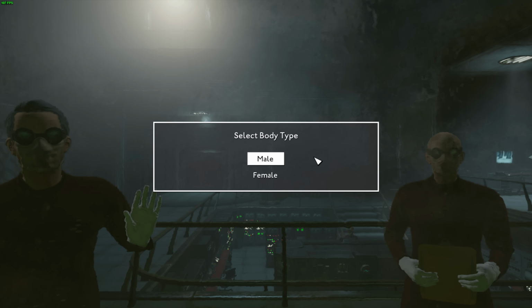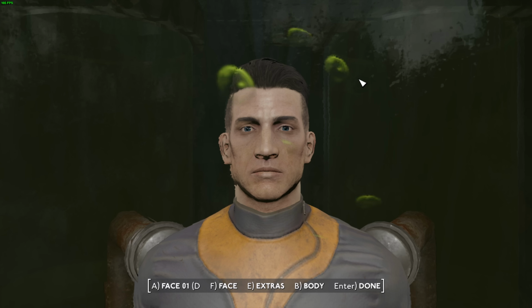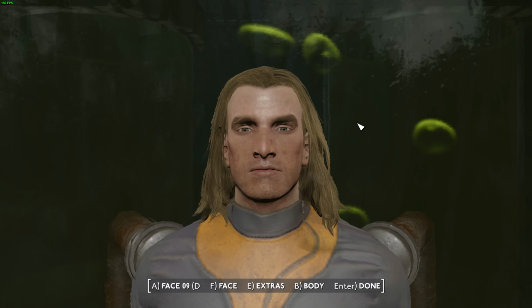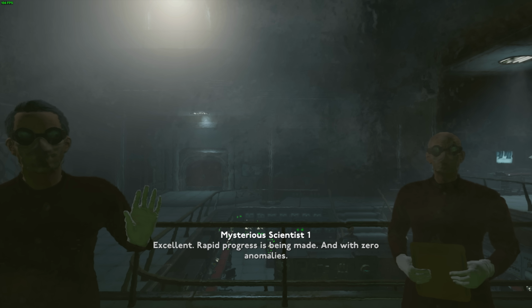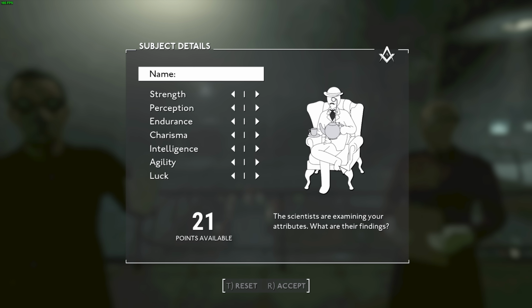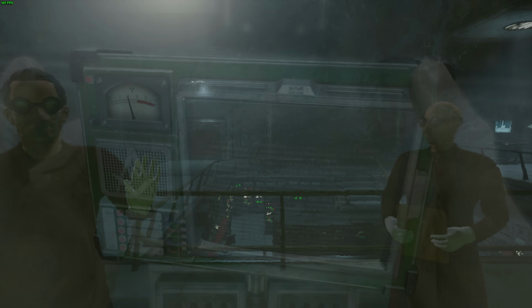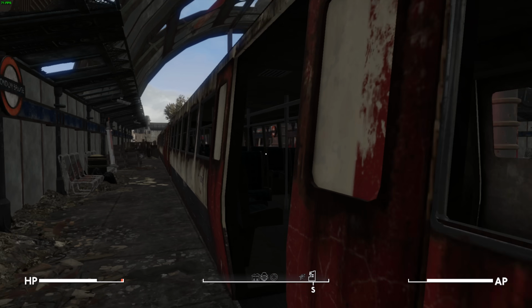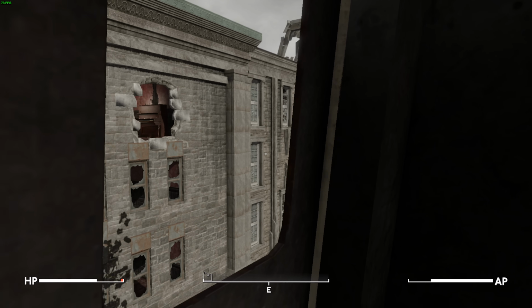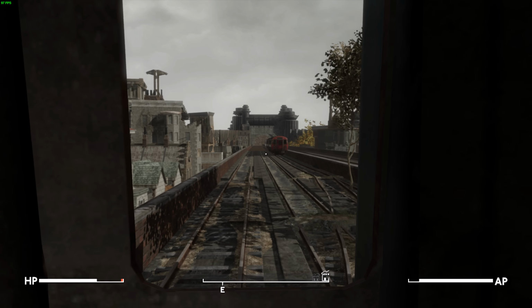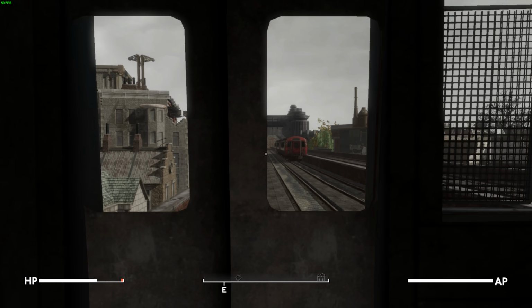After watching the quick new intro, you'll be creating a new character in the New Character Selection screen, and now we can customize our character. I'll just hit A a few times, and with something I'm happy with, I'll continue here. Of course, you can spend a lot of time customizing your character, but I just want to show you what the world looks like quickly. You can assign some points, give yourself a name, and continue. Then some traits, and without too many spoilers, there we have it. We're out into the actual world, and of course, to prevent any spoilers, this is where I will be leaving it. But now you know how to install Fallout London and get it working properly.